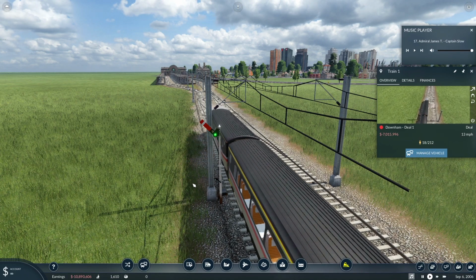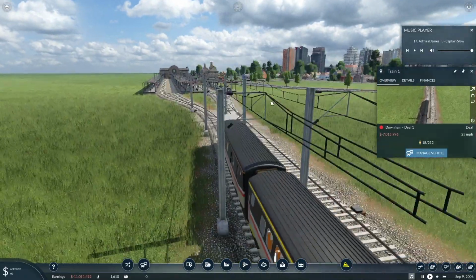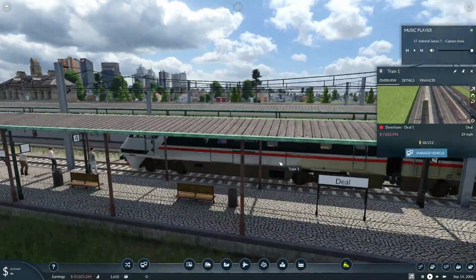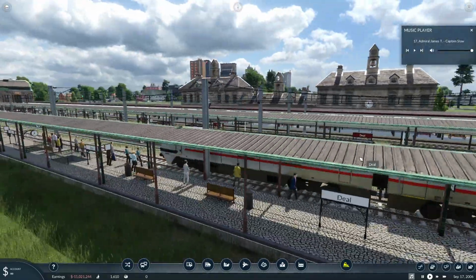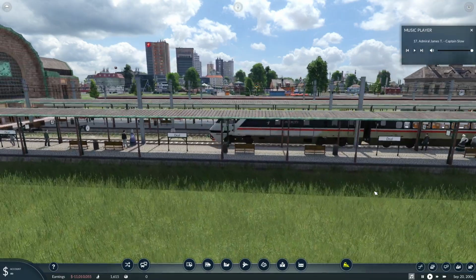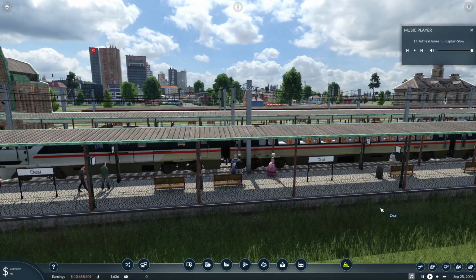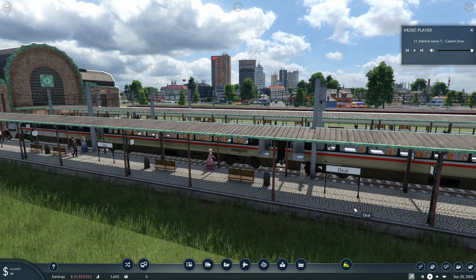So early on in the game you can have your trains on the left hand side, which is obviously the correct side. So we're going to jump back on this now because I want to see the doors as we open. So we have got passengers in there. Come back. We have got passengers inside there. I'm just going to glitch into the roof there just so we can... No, maybe not. Let's jump off. Pull back a bit so we can see the doors in action. We've got a few people waiting, not a huge number, and strangely they're all waiting for different services, even though obviously this is going to be a lot quicker. So is that going to open? Nice sliding action there, look at that, smooth sliding action, absolutely fantastic.